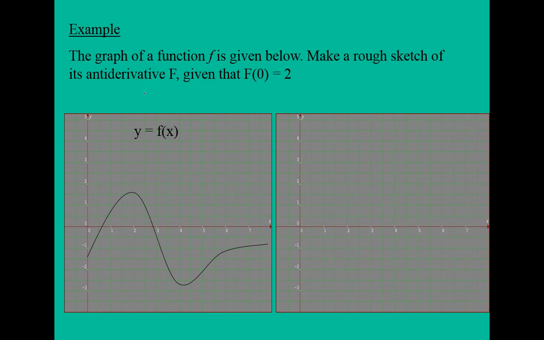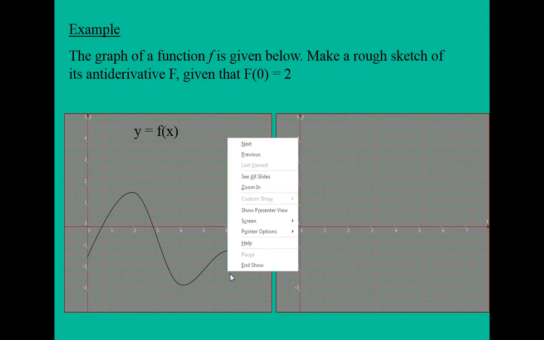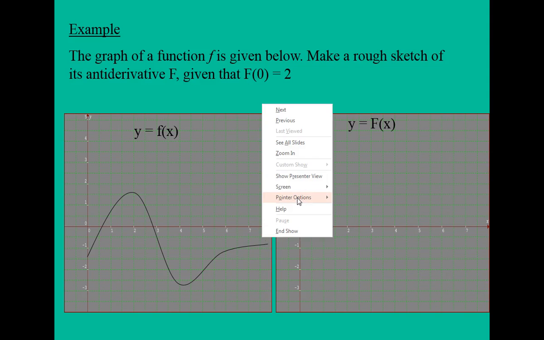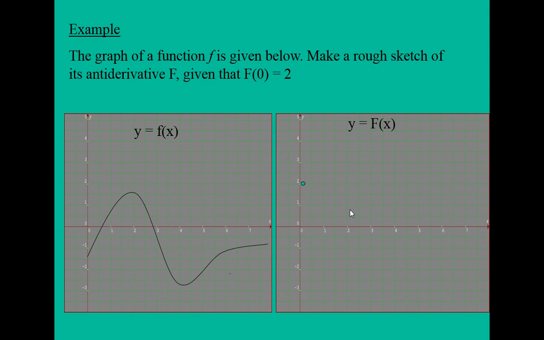Well, what can we determine about the function? Now, over here, this is what we are trying to graph, the antiderivative. And the way I like to think about this is, I like to think about this as the derivative, and this is the function itself. So if I'm looking at this being the derivative of a function, this would be the antiderivative.